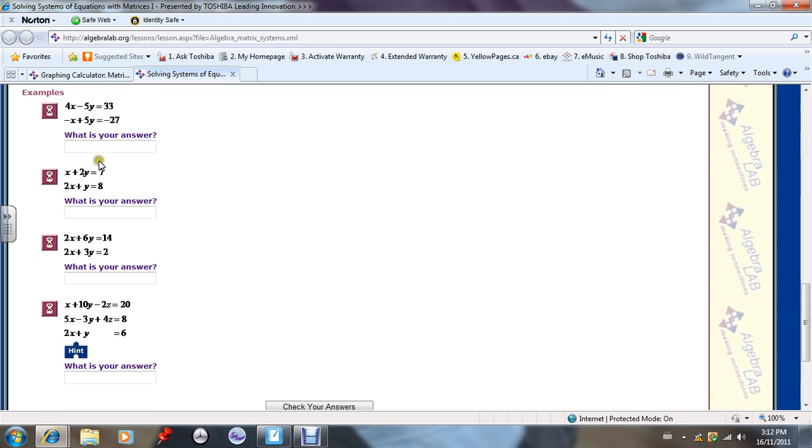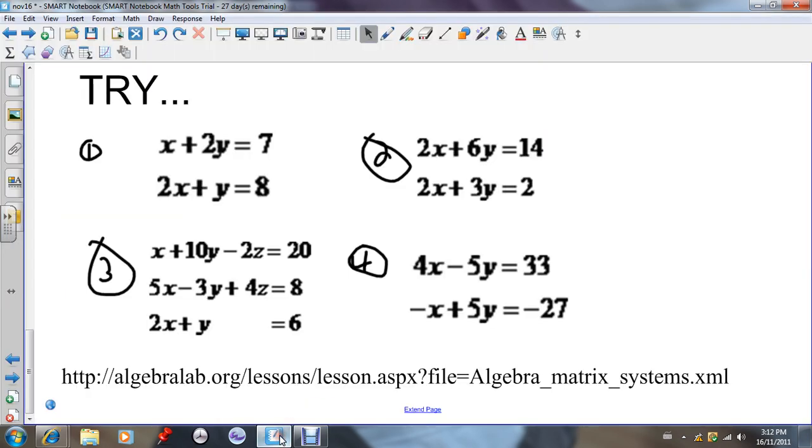Go to this website and put your answers in, by all means, to see if you can get them right. And go check your answers. Here are the questions, okay? So you'll have to write in this website to get this. But by all means, do these. Do them together and work on this for the rest of the period. If you're not done this, or if you're done this by the time the period is over, work on stuff from last day. If you're done all that, by all means, go over the stuff we've already done.